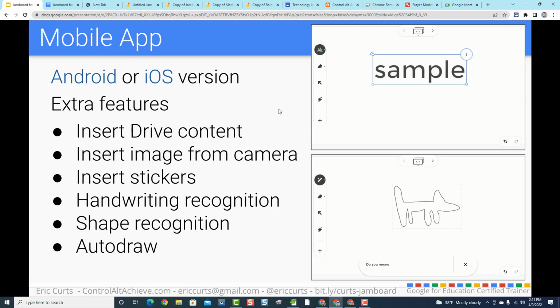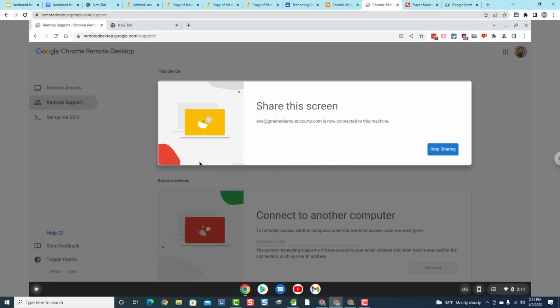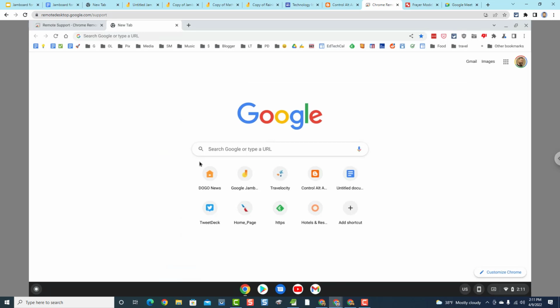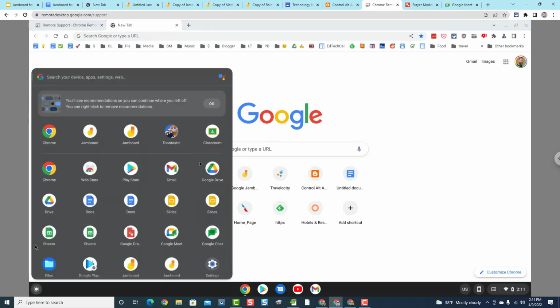So what I'm going to do is pop over to my Chromebook. This is my Chromebook sitting here next to me. I've got it attached through Chrome Remote Desktop. That way I don't have to unplug and replug and all that kind of stuff. So I'm going to move it over here to the side. I know you guys can't see that, but I'm putting the Chromebook where I can reach it a little bit easier. But I've connected my Chromebook through Chrome Remote Desktop, so you can see it here in the recording. And if I'm on my Chromebook and I go down here to the bottom left corner, and I click on my little launcher.